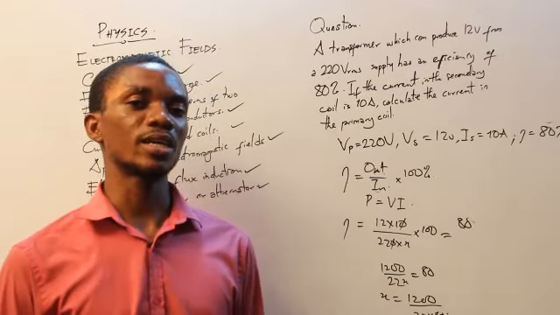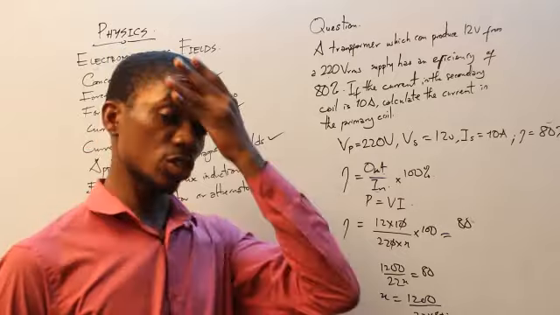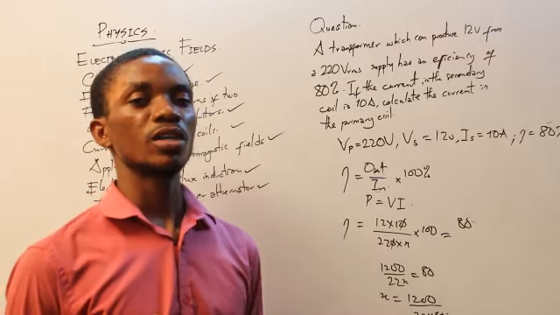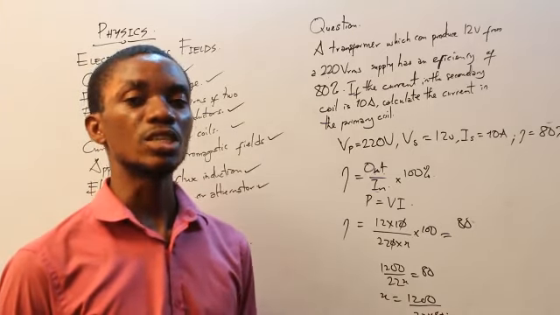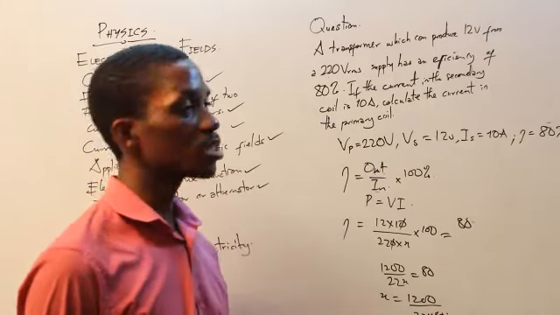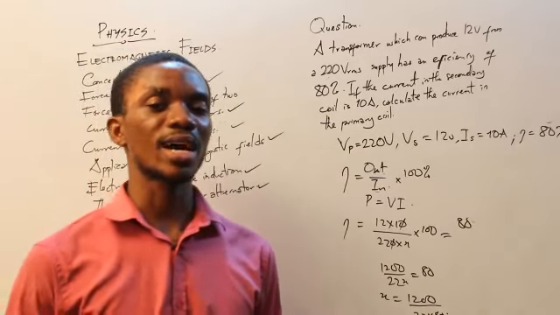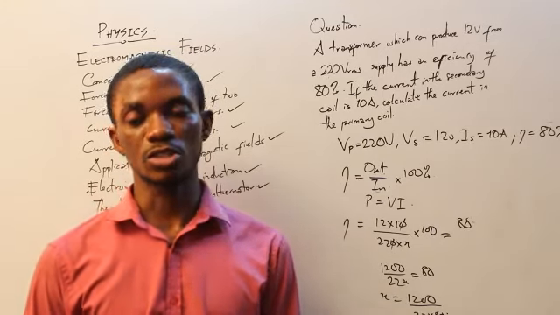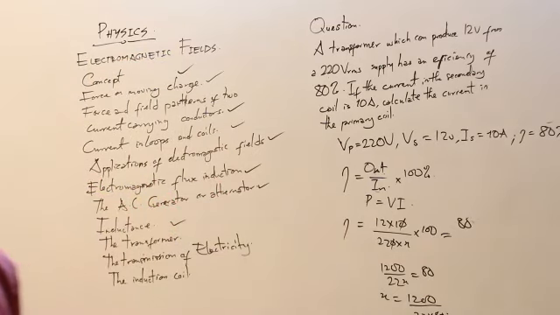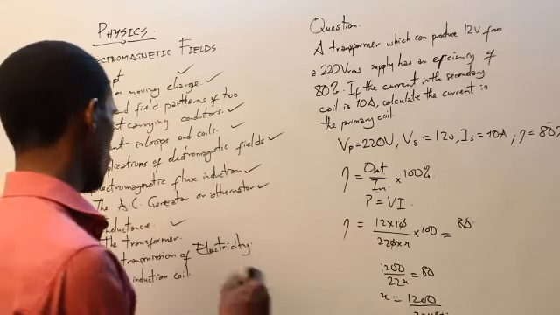Why? Because power remains constant, and if you're transmitting at high voltage, the current is low, so the chance of power losses due to heating is reduced, as against when you transmit at high current. So you transmit at high voltage to minimize energy losses. And of course, a step down transformer will be introduced to bring it back after transmission.